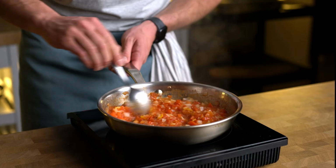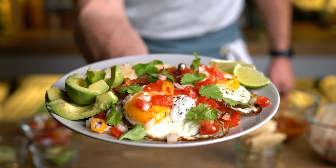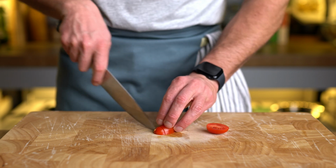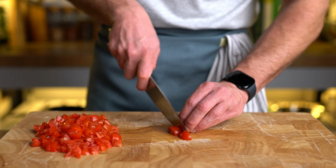Refried beans, ranchero sauce, a couple of fried eggs, and you've got yourself one mean Huevos Rancheros in the making. It all starts with fresh salsa, aka salsa fresca, aka pico de gallo, aka salsa bandera, aka... I'm out. I'm small dicing about half a kilo of these beauties to a size suitable for fresh salsa.